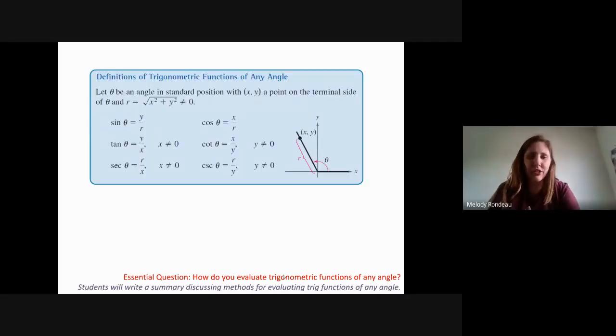So this is the first screen and the first thing in your notes. It's very similar to what we did. The days all run together. A couple days ago, maybe the end of last week, I think it was actually Friday when I wasn't with you, you talked about the unit circle and the fact that on the unit circle, the radius is always 1.